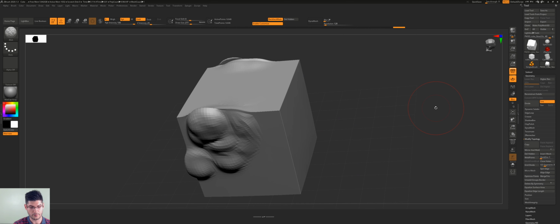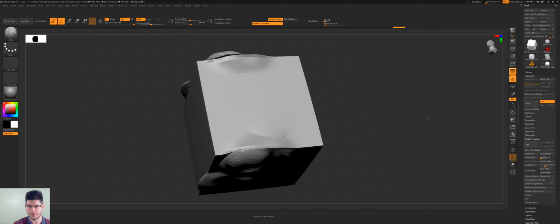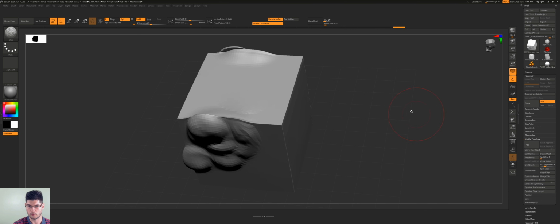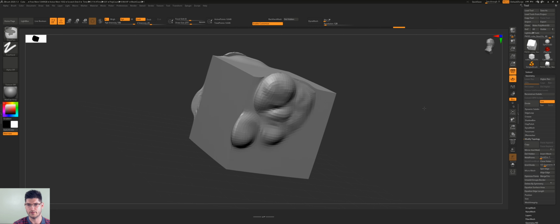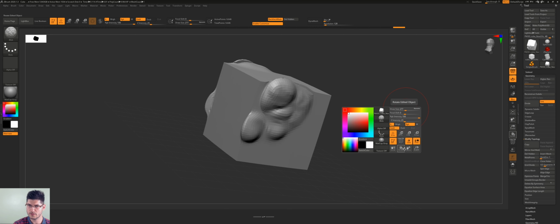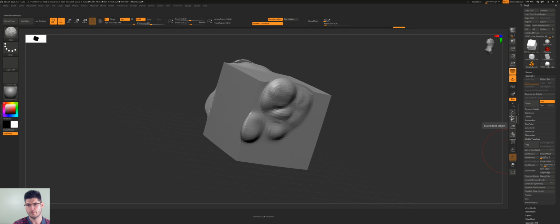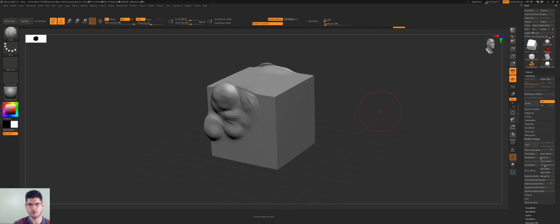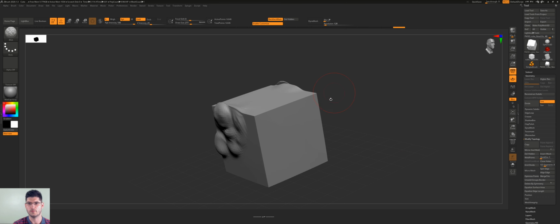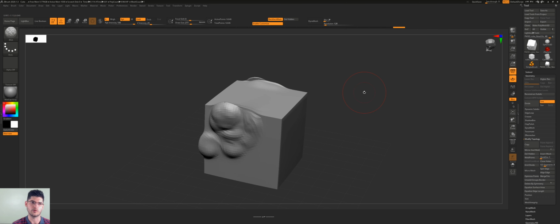Alt just moves it around, and to rotate, you just click anywhere and just drag like so, or right click and it will basically rotate the mesh. You can also press space to do these options, or you can use this menu over here. What I found was, if you're struggling with performance, if you use the menu on the right side, it's generally going to perform a lot better than just using the keyboard and mouse or pen in combination to achieve this.